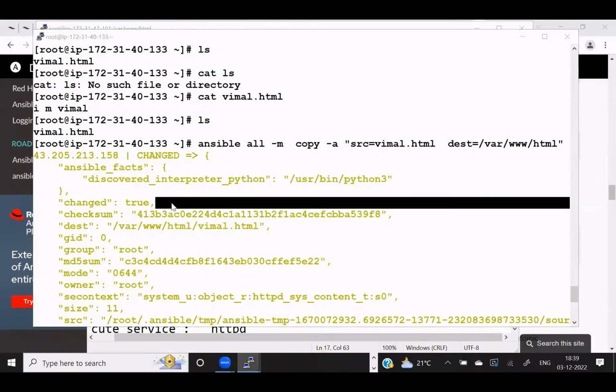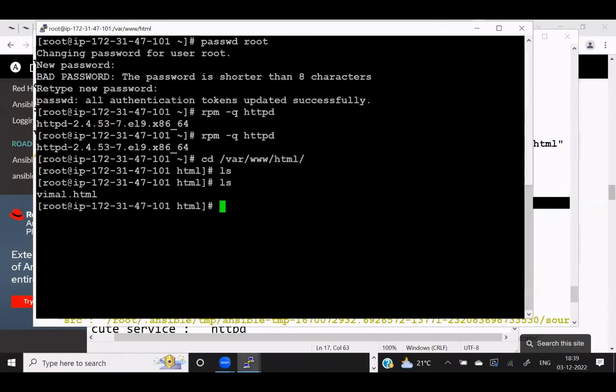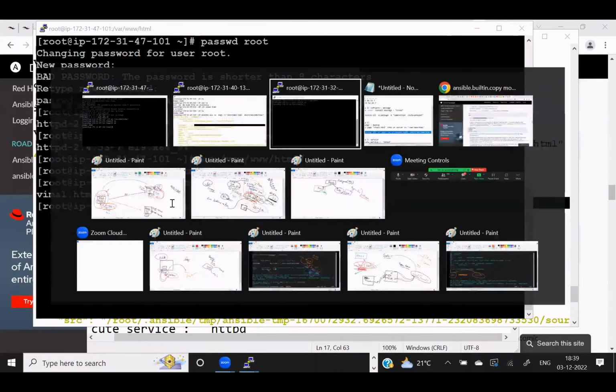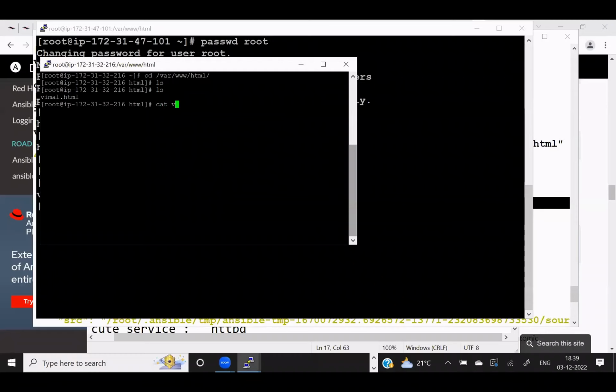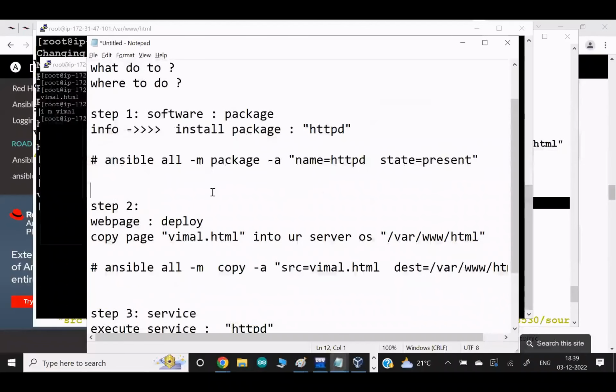And now just by one single command, this file is copied here, in this computer, and this file is also copied here in this computer, with the same content, right? What I have copied, created. Okay, this is what I wanted to achieve. I achieved it.